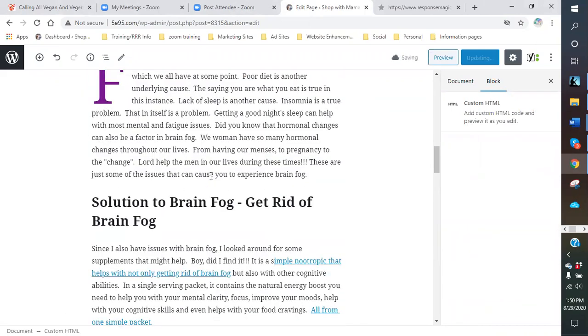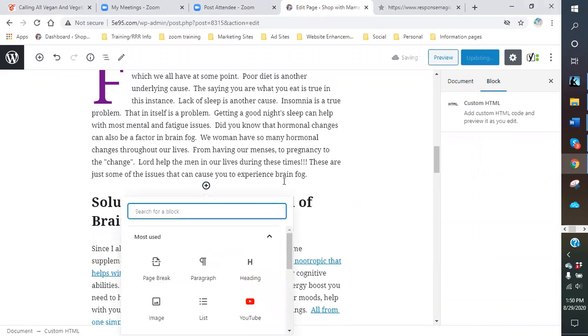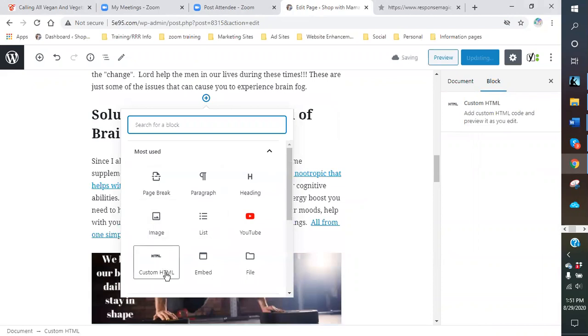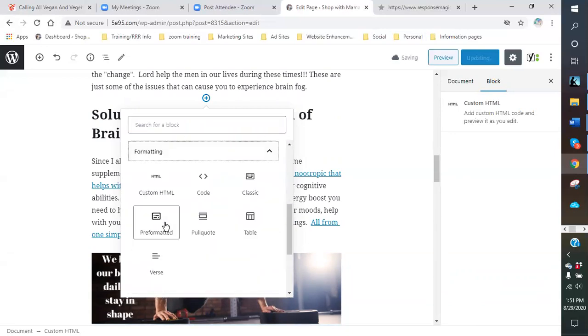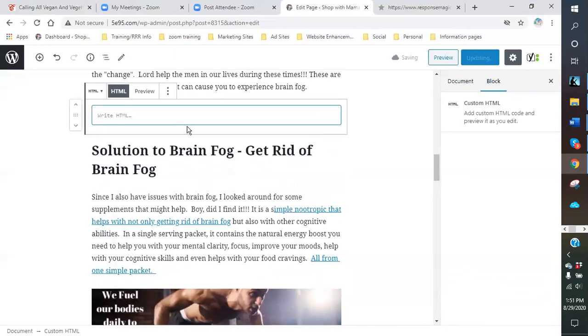And then you want to open up a tab. So you just hit the X or the plus sign. If you don't see it here, it should be a custom HTML. If you don't see it, I think it's in formatting, which is your custom HTML. So you want to click on that. I haven't updated to the new 5.5, so I think it's a little bit different, but that's exactly the same one you want to use. You hit custom HTML and you want to type in that code in there.